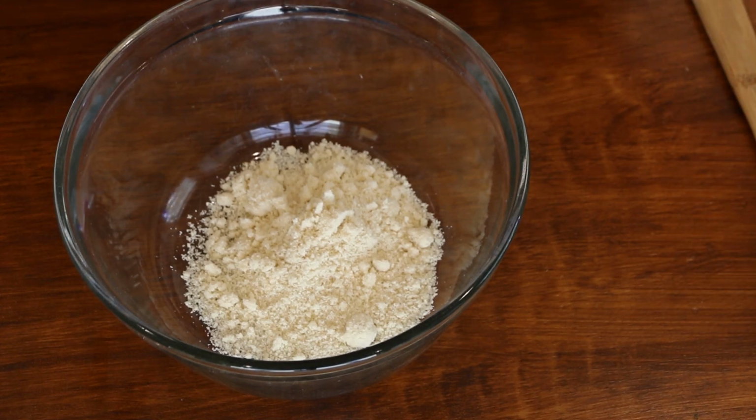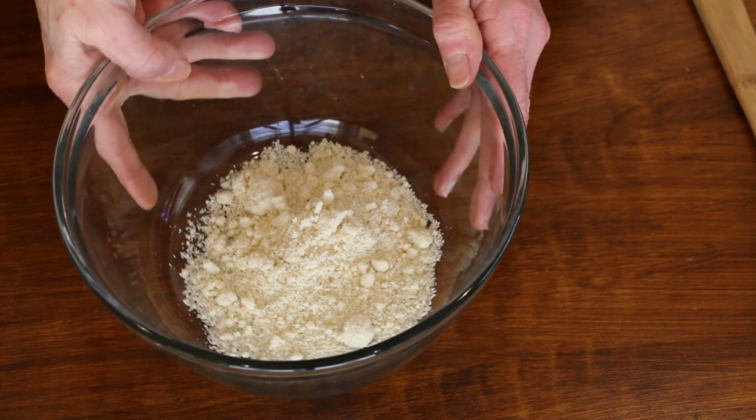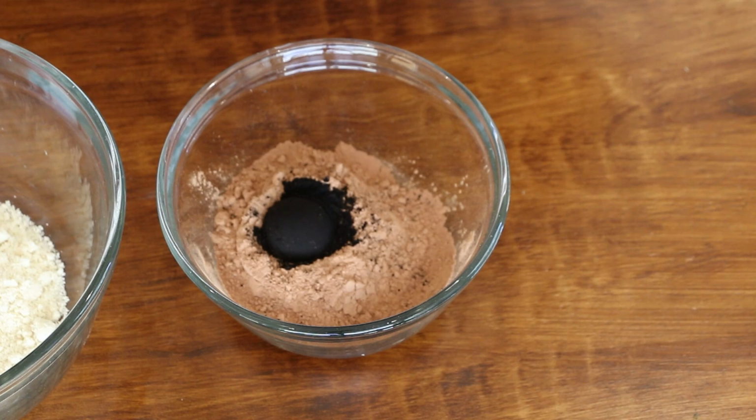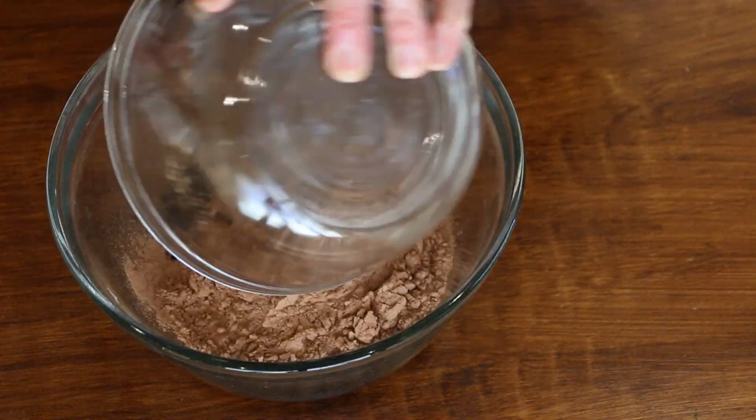Next, I want to show you this 4-ingredient chocolate cookie. I mean, super easy. I've got a 1/3 cup of almond flour here, and then to that I'm going to add a 1/2 cup plus 1 tablespoon. I have a 1/2 cup of cocoa powder and then 1 tablespoon of the dark cocoa powder. You don't need to do that. If you just have regular cocoa powder, do a 1/2 cup plus 1 tablespoon. So we're just going to mix that all together in here.